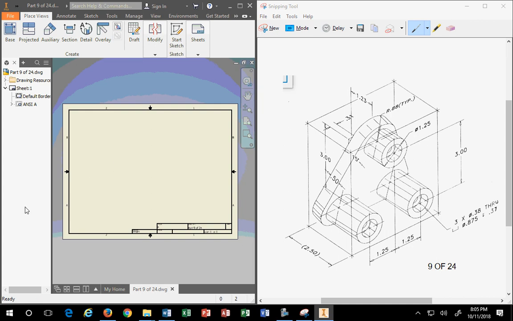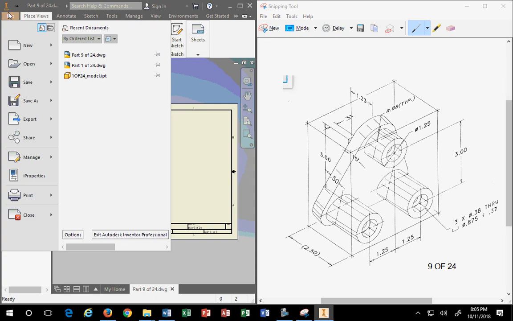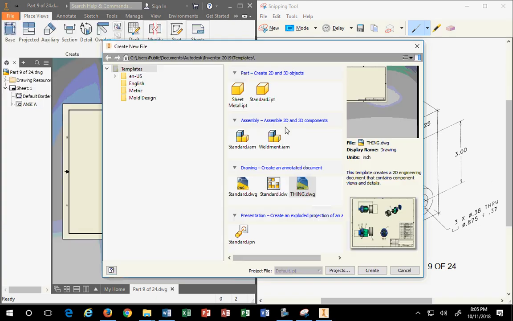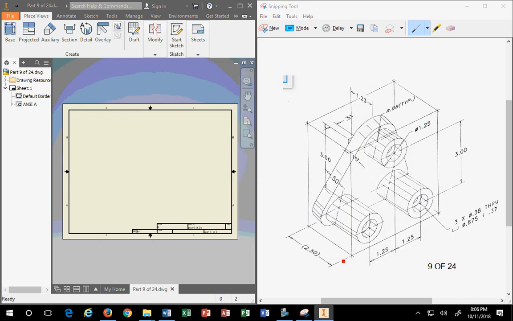That's my quick and simple way of telling you to do the work. Don't rebuild from scratch each time, because when you start new up here, remember what happens. File, new, you'll end up with whatever template comes with the software, not the one you created. Okay? So that's why I'm saying that to you.